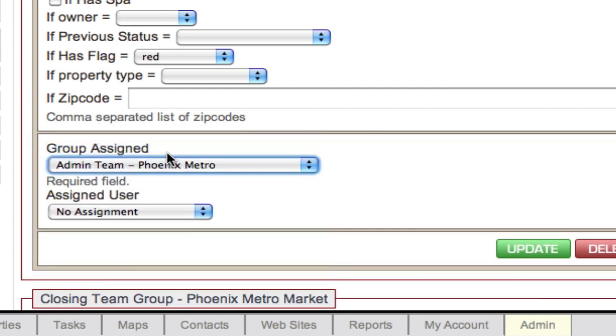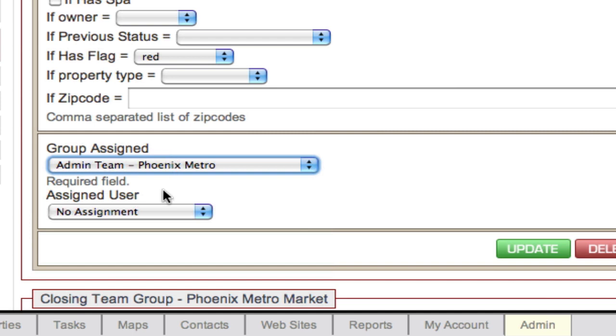Now, if we don't make an assignment at this point, the task will go out to the group but will not assign to any particular user, and then the individual members of that group will be able to self-assign their own workflow based on the load of work that they already have. So if you want to allow your users to do that, they will get a notification saying this task went out to the group, but nobody's taken responsibility for it yet. It hasn't been assigned, and then your users can go own the tasks that they want to do and let the rest of the team take the tasks that they're going to do. And I'll show you how that looks to the users in just a moment.